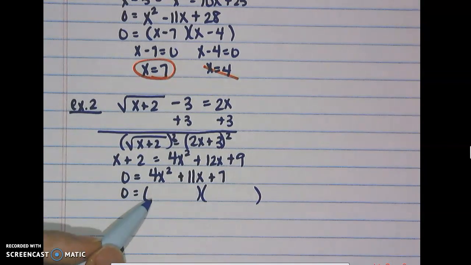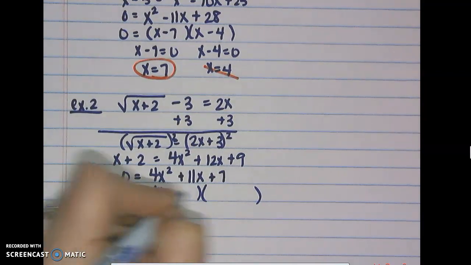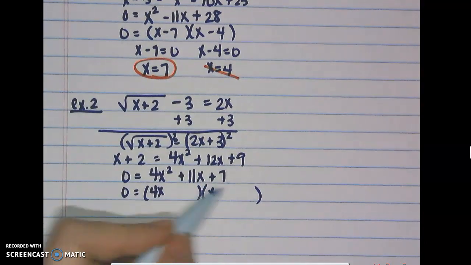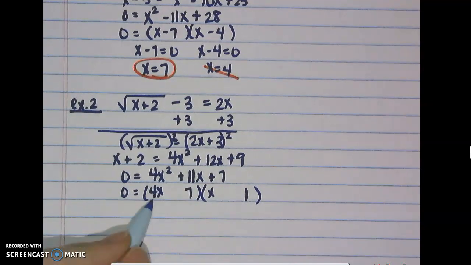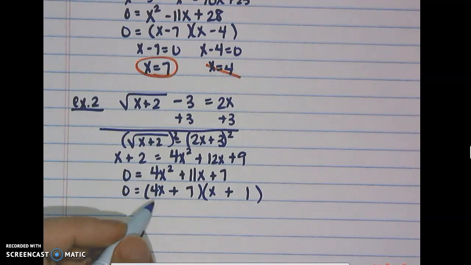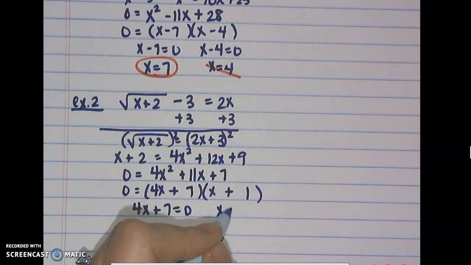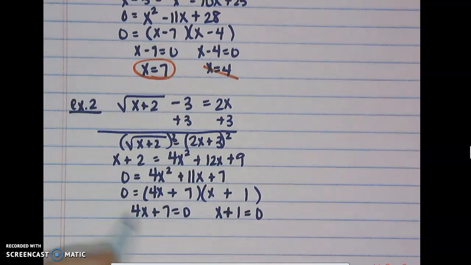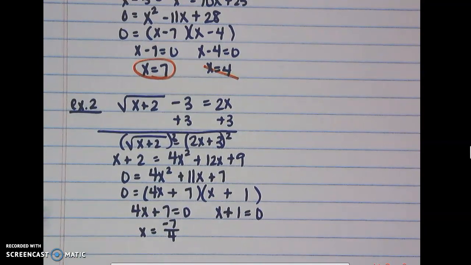So when we factor this, we have to figure out, do we want 2x and 2x, or 4x and x? In order to make all this happen, we do need 4x and x. The only way to get 7 is 7 and 1. So I want the 7 to be with the 4 so that I'm not multiplying them together. And when we set them both equal to 0 and solve them, we would subtract 7 and divide by 4, so x equals negative 7/4. And over here we would subtract 1, so x equals negative 1.